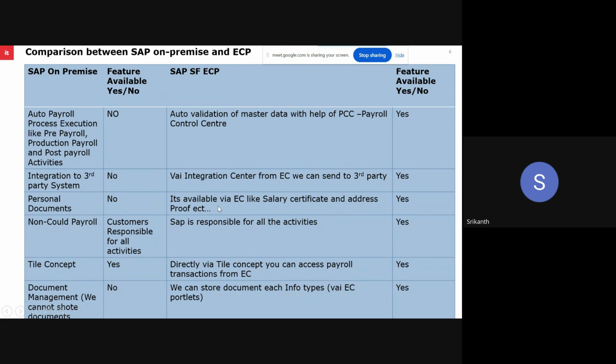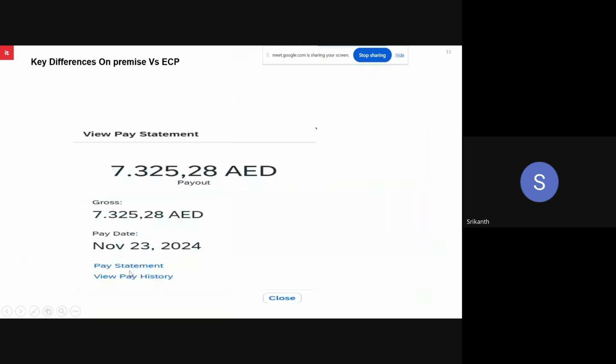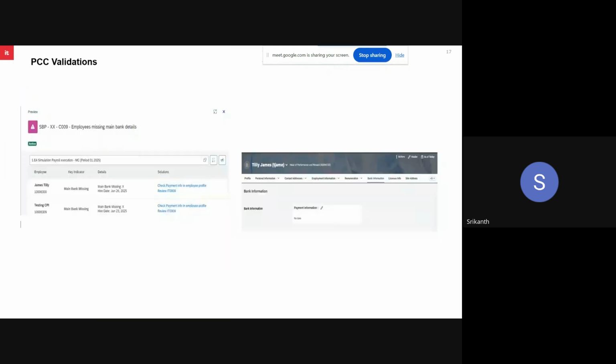Cloud, non-cloud, what are the differences? We already discussed. Tile concept, a very beautiful feature. In SAP, we need to remember all the T-codes. You want to go to posting, PC00_M99_CAP. You want to go to result, PC_PAYRESULT. You want to go to payroll driver, PC00_M19_whatever it is T-code. But when it comes to ECP, you don't need to remember any T-code because we can do T-code-less transactions here. There is an option called tile, the tile concept. With this feature, we can create tiles in SuccessFactors.